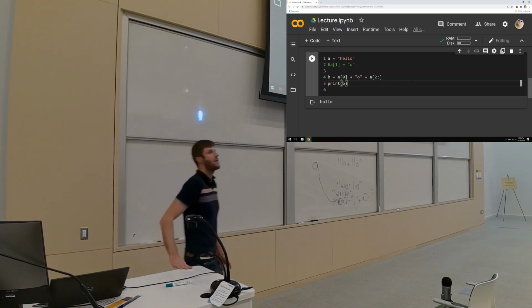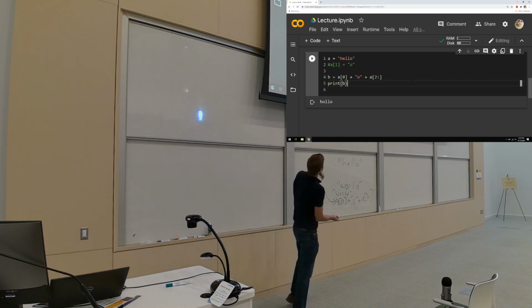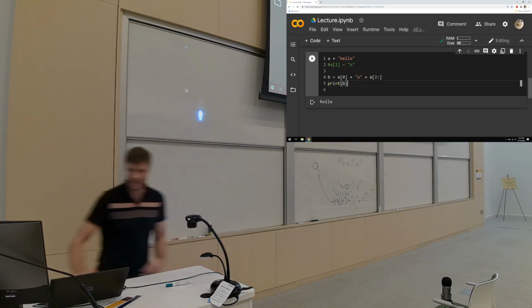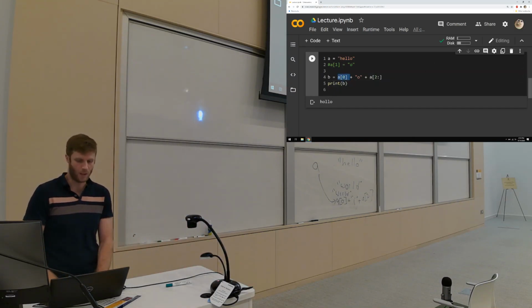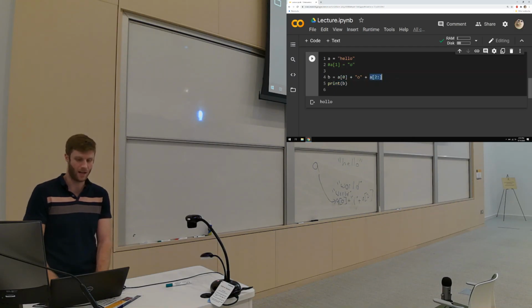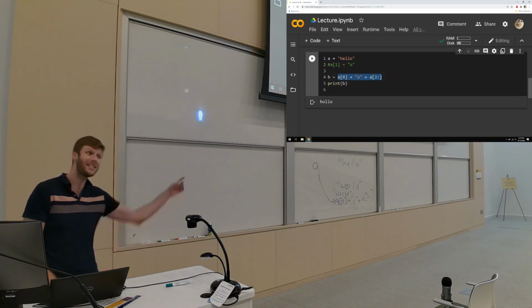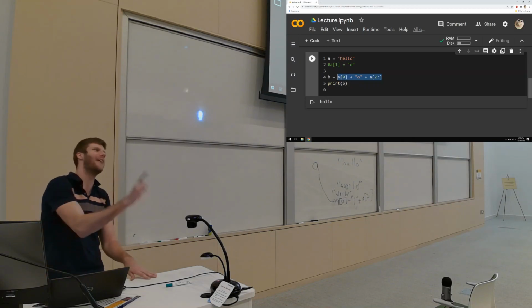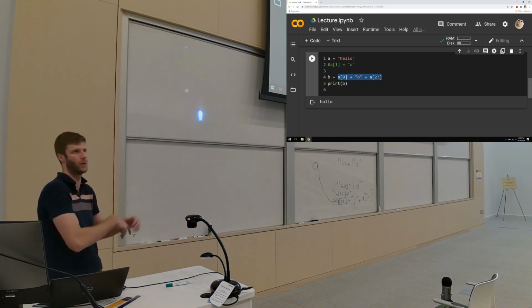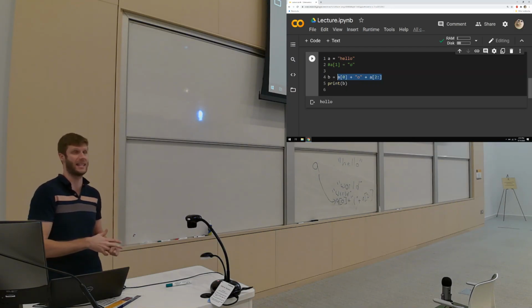If I print out A, it's still going to be hello in that example, right? But what this means is, go get me what's in there. This is going to give me back a copy of that thing. Then I'm going to append the O, and then I'm going to get a copy of L to the end. That's what it's doing. So this makes a whole new string that's based on the one I started with, but I never changed the one we started with. I had to clone it and then modify it in the cloning process. Questions about that?